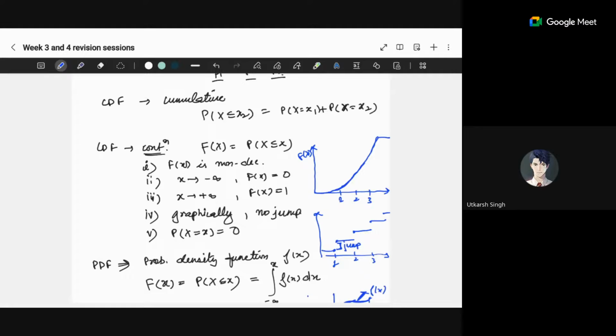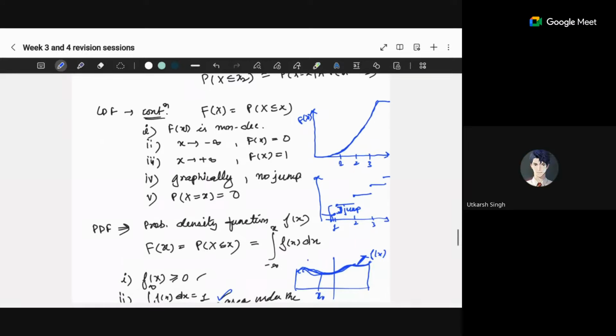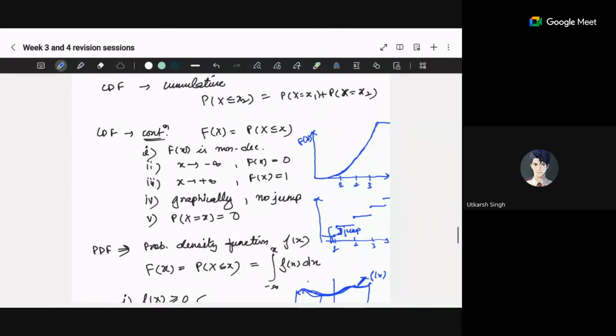So in the discrete case, what we used to do was subtract this whole thing with this thing, and then I used to get this particular probability. Here we can't do this. That's why this is used for a continuous random variable, in which we don't see any jump and the probability at a particular point is 0. That's why this is known as a continuous random variable. So this property is basically for the continuous CDF function. Okay, understood. Thank you.